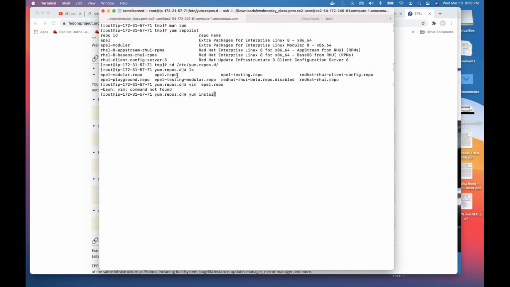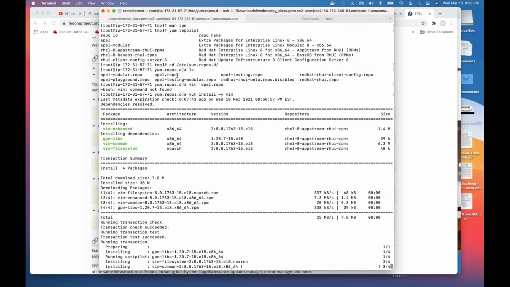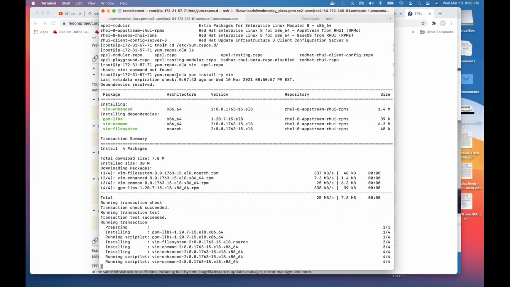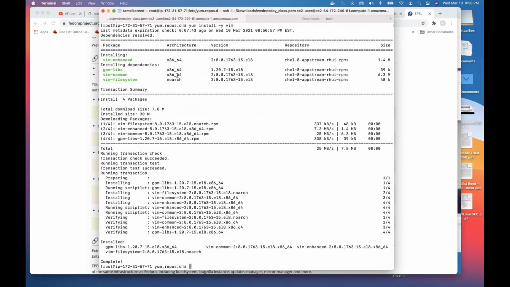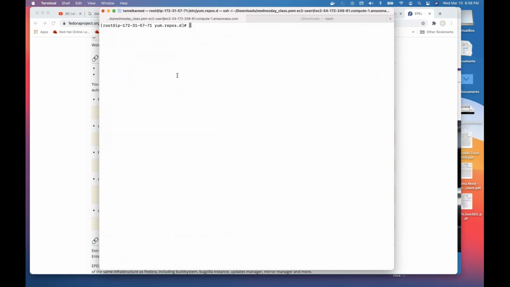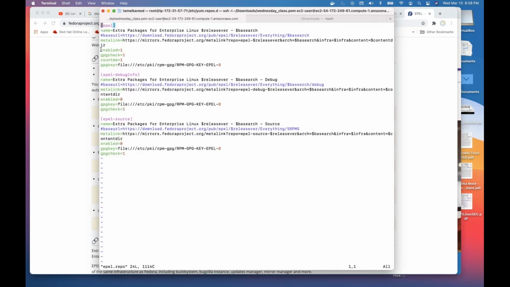Let's install Vim. Whole lot of packages when you install Vim. On the other one, when you didn't have anything installed, it had a whole lot of packages. But this is AWS, so they took care of some stuff for you. So vim, EPEL. Everywhere there's an enabled one, see, like this one, the debuginfo isn't enabled and the source isn't enabled, but the extra packages is enabled. So that's how I know that this repo inside of this .repo file is available to me.